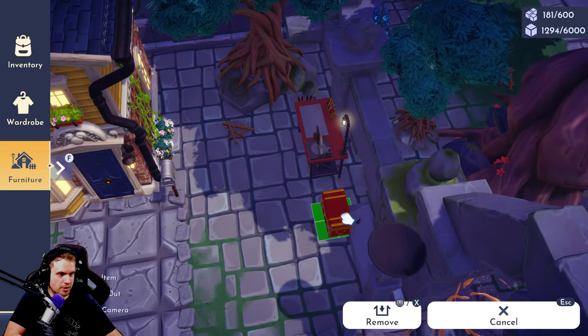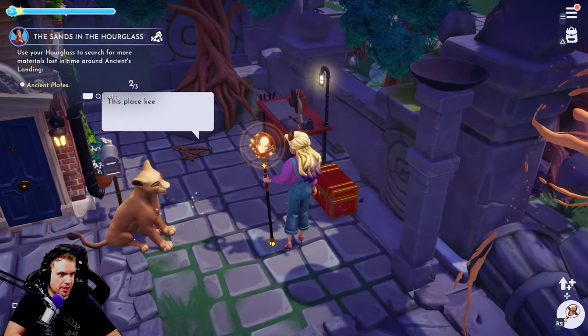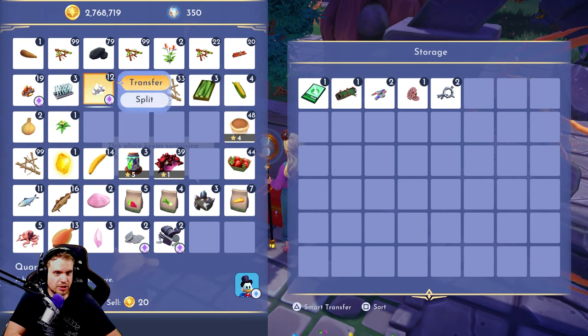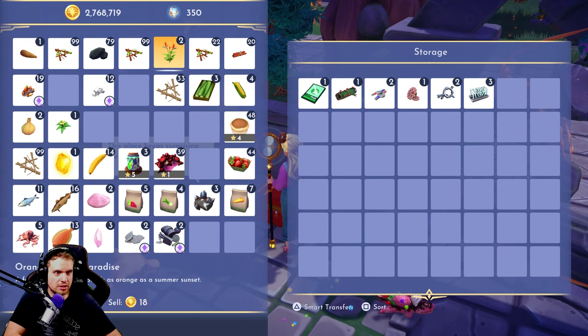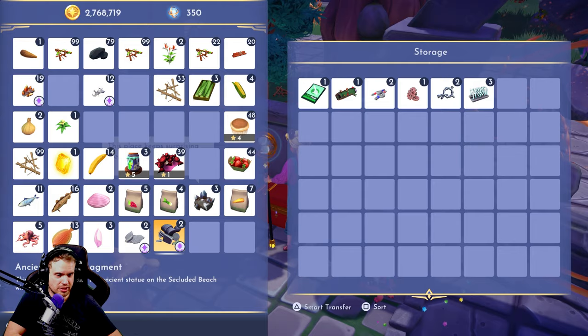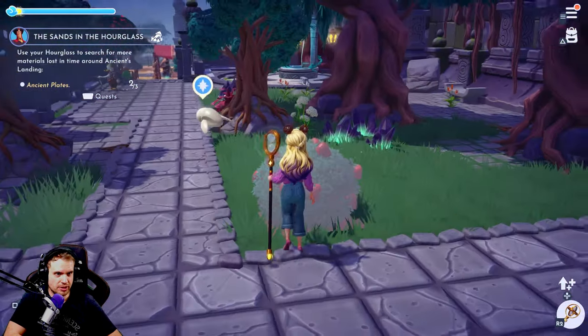Okay, this is going to be my storage for all of the time-bending related things. So I'm going to transfer all of my modest collection in here. What else? Do I just sell the rest of the crap? Then I need this for quest. I need this for quest. I feel like I should just sell a bunch of this stuff. I don't really need it.